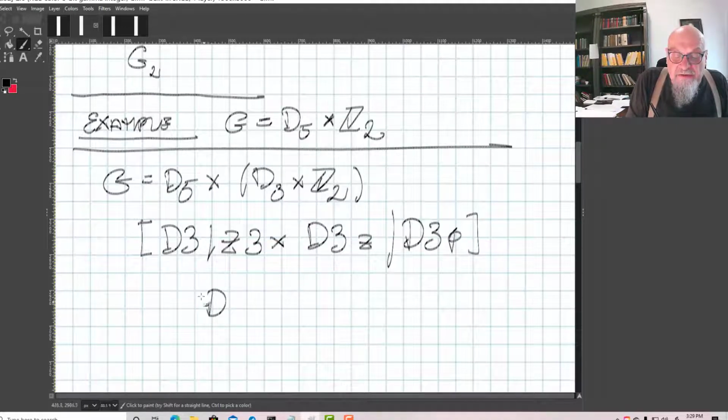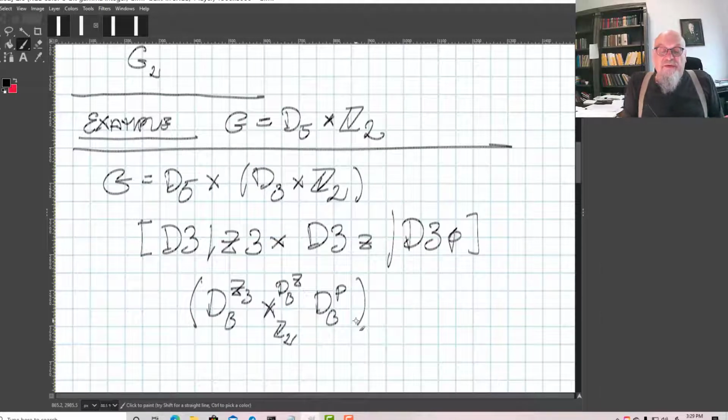This is D3, Z3 is at the top, then convert that one, this is D3Z, and that one is D3P, and you can see clearly this will be Z2 standing here. So it gives you an idea that these are two symmetries. One group acts as D3Z3, because this is Z, and this is a subgroup, Z3, and then the other one acts like D3P, meaning D3 times Z2. Yeah, we got it.